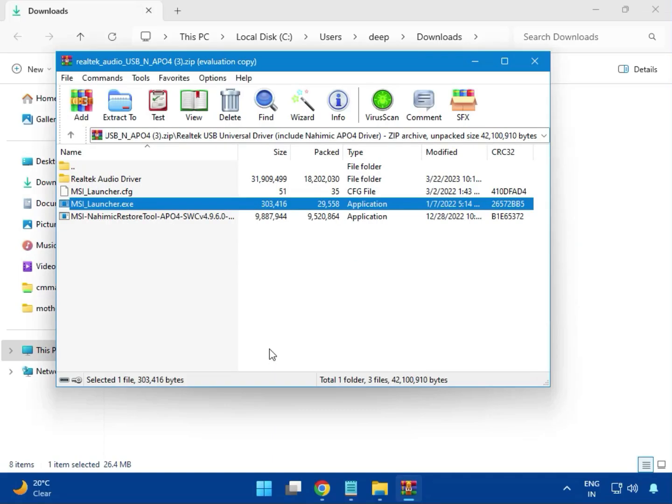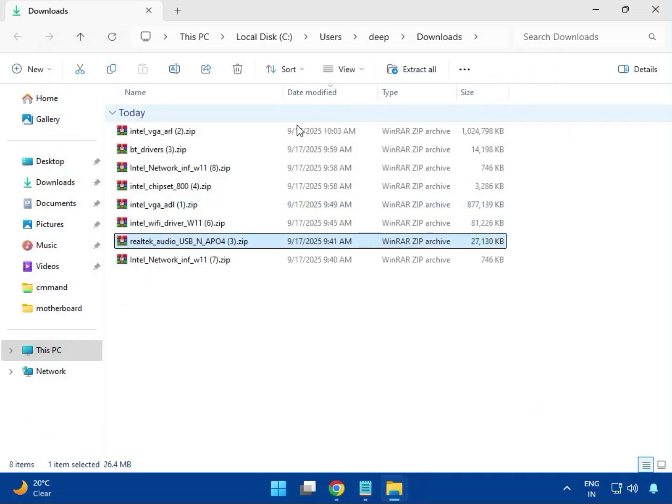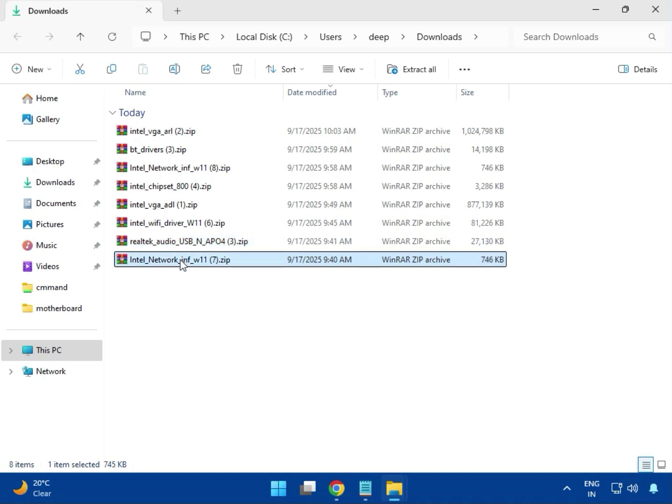And then click yes, and then it is installing. So then it is all completed. Okay, LAN driver already installed, network driver. So all the install one by one, and then guys restart your system and then please check.